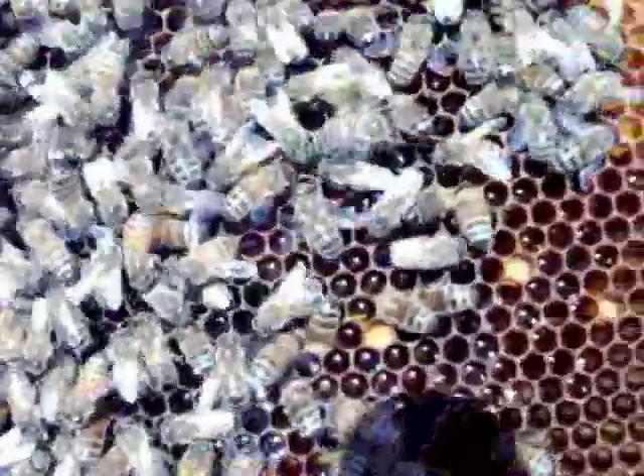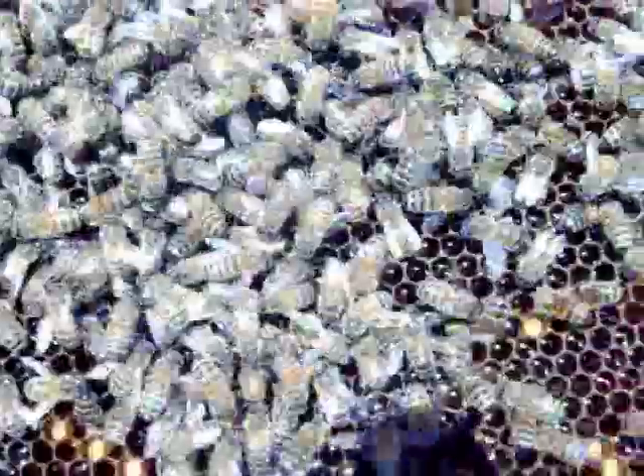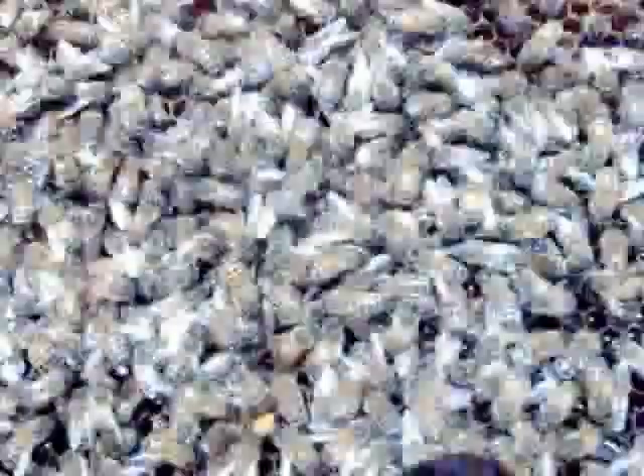That's our hive and our honey situation. You can see the glistening shiny product in there — that's nectar, or at this point probably sugar water that I've been feeding the girls. They're currently storing it at a moisture content of about 94%. They will reduce that moisture content all the way down to 17%, and when it reaches 17% it will be honey, and they will cap it off for later in the season.